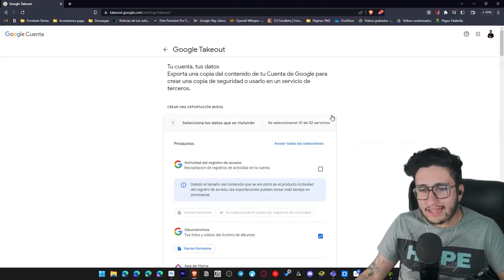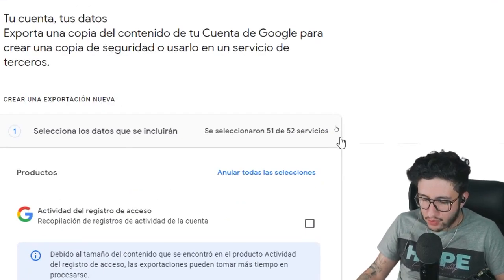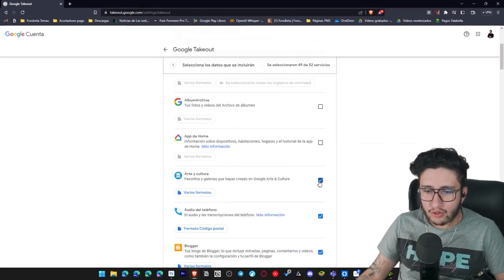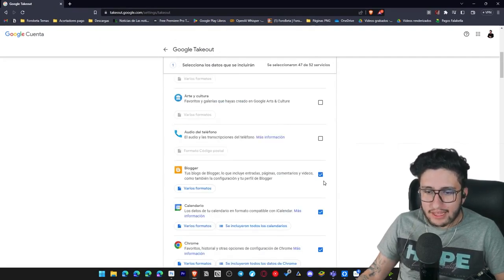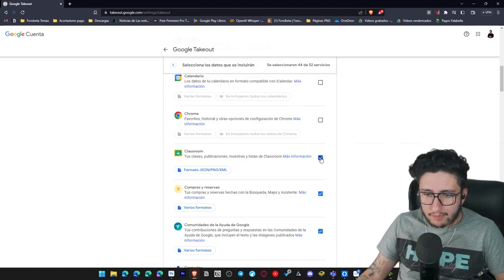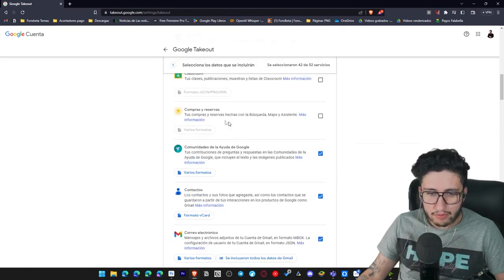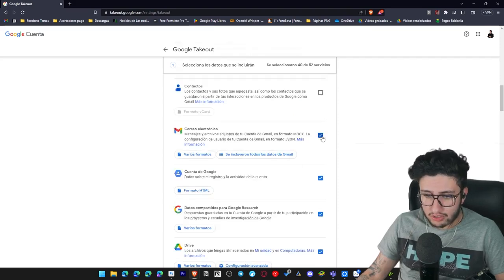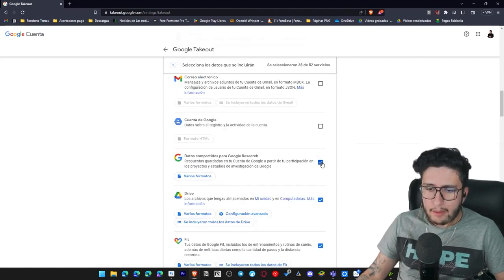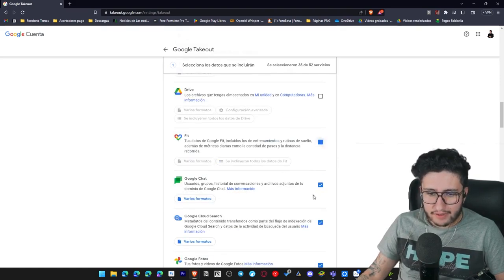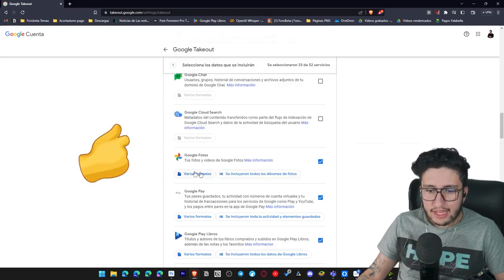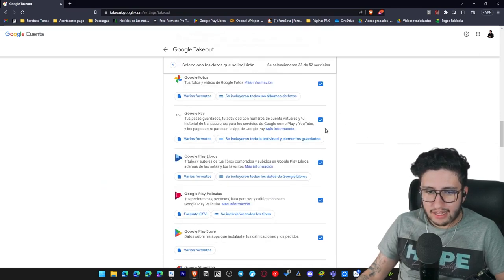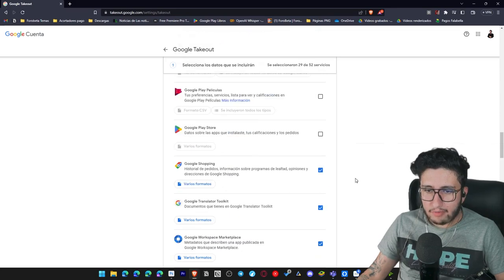Why? As you can see here, we can select from a total of 52 services to create a comprehensive backup. In this particular instance, we are going to begin by disabling all the services listed here because we genuinely won't be using any of them, unless you wish to create a backup of your purchases and reservations or your contacts, which you can also do, or of all your emails, which you can similarly do in the same manner. However, in this scenario, I don't intend to back up Drive, Feed, or Google Chat, none of those. Disable everything, and as you can see here, Google Photos appears, which is the one we need in this specific case. We leave it enabled and continue disabling the others that we don't need.